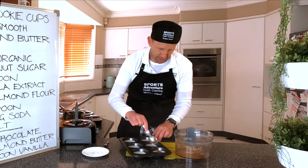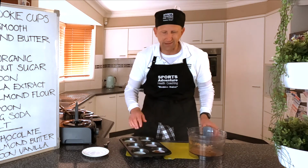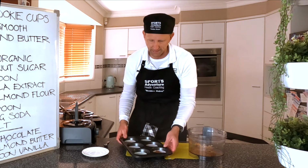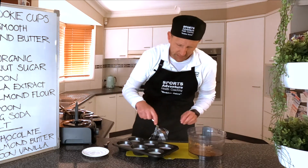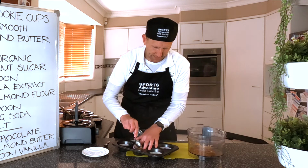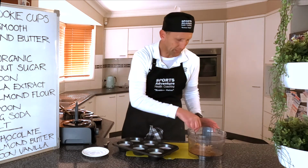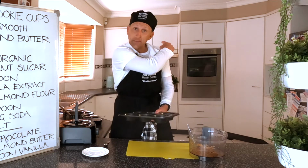There we go. So they're all laid out there now. Looking good. We've got a bit more mixture there, so we can make quite a few more of those. So as you can see, we've laid all those out, and we're just going to smooth those down a bit. They smooth out a bit once they hit the oven, which is all good. Now we're going to take those and we're going to slam those into the oven.